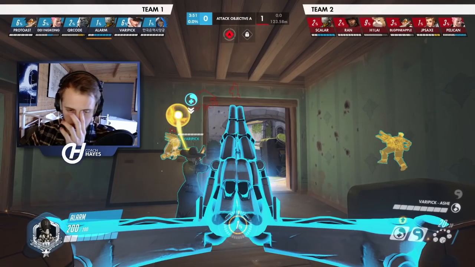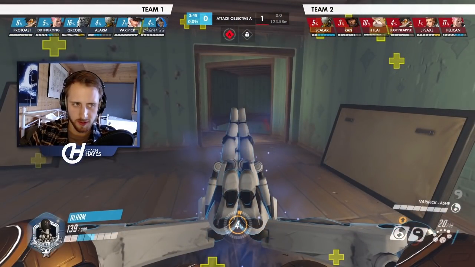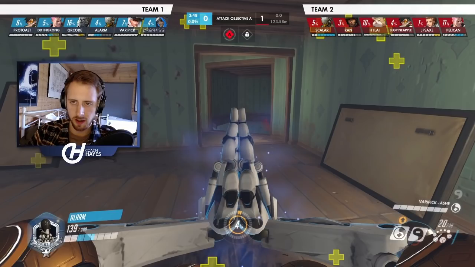So he's choosing to come inside the room. He puts the orb on the Ashe. Team composition looking the same from his team. Enemy team composition looking a little bit different now. They're running with a McCree, Brig, Zen, Tracer, and a Ball Zarya.